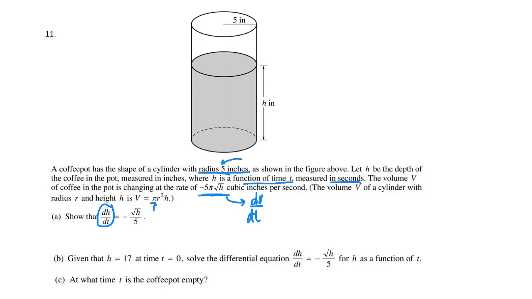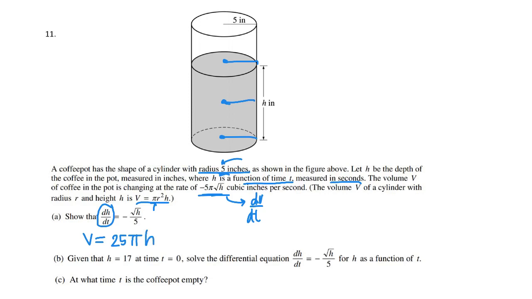The radius is not going to change. The radius will be the same here as it is here, as it is down here. So it's safe to say that that radius value is pretty much fixed. So I would plug that in already to this volume formula. And so that tells me that volume equals, see, 5 squared, so 25 pi times the height.